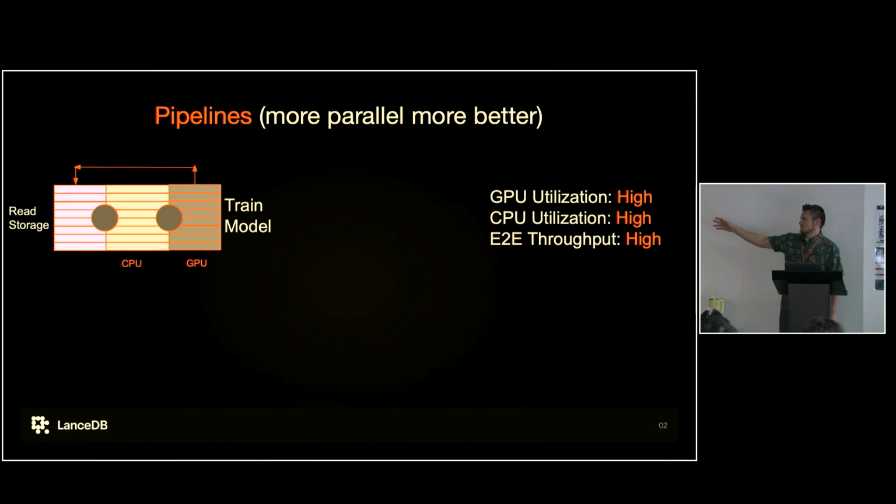Your GPU parallelism is going to be usually based on how many parameters you have and how the actual model training algorithm works and things that go into, again, that area that I don't really know about. Your transformation parallelism is usually just based on how many CPU cores you have. Here we're doing batch-based processing, so we read a batch off. As soon as we have enough I/O to create a batch, we throw it in the queue, we start processing it. We want all of our cores running it all the time.